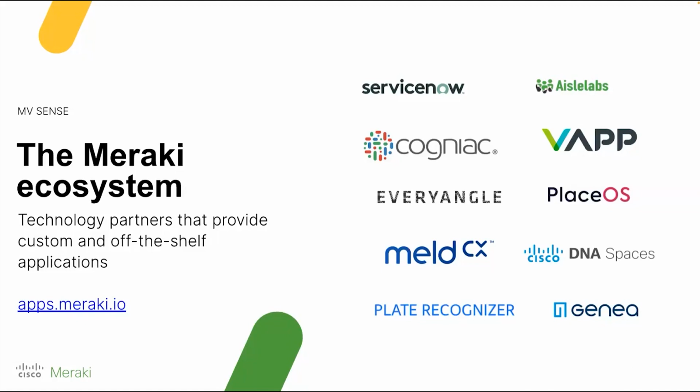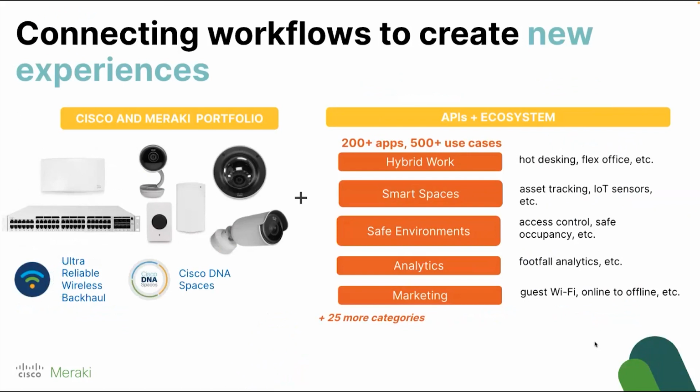So I highly encourage you to check out apps.meraki.io. This is considered like your app store, right, on your Android or your iPhone. It's fun to check out the different apps we're developing as well as that we're working on. But more importantly, how your platform is set up for success to future-proof your environment, because you can always add these applications at any point in time. So again, kind of summarizing how our portfolio fits together. So not just from a networking perspective, but also from an IoT perspective. And then from there, all the different APIs and ecosystem partners we work with to deliver these specific outcomes, as you can see on the right.